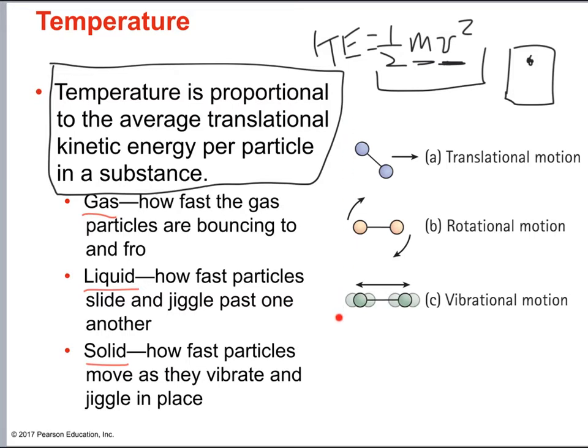And up here on the right, you can see the three different ways that a molecule can move. It can undergo what's called translational motion, so that means it can just zoom back and forth. It can also rotate or spin, that's called rotational motion. And then the atoms that make up the molecule can vibrate back and forth, and that's called vibrational motion. Those are the three kinds of motion that can occur when something has temperature. The atoms and molecules can translate, they can rotate, and they can vibrate.